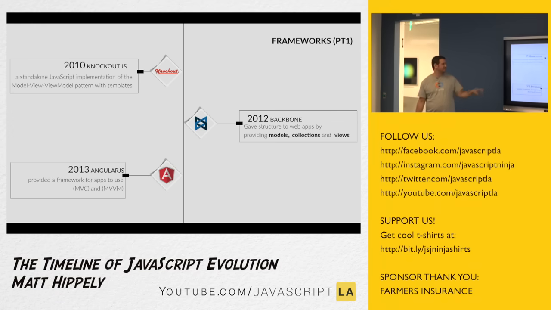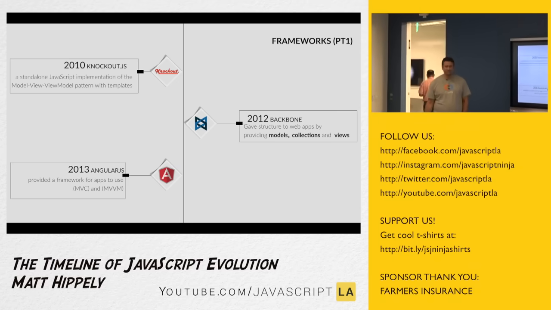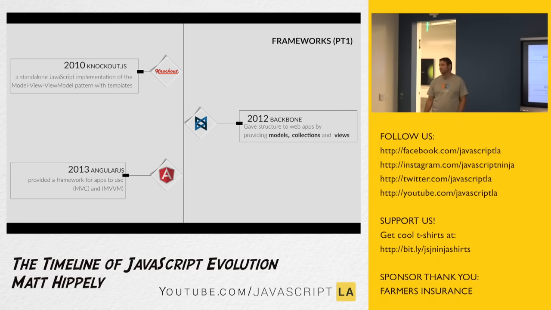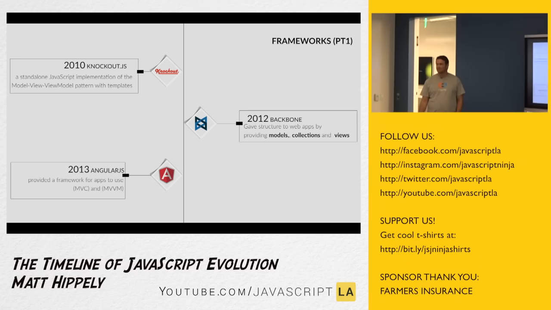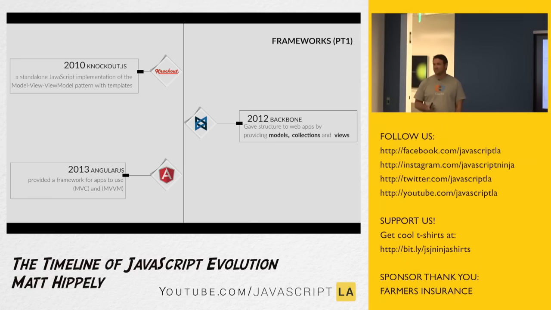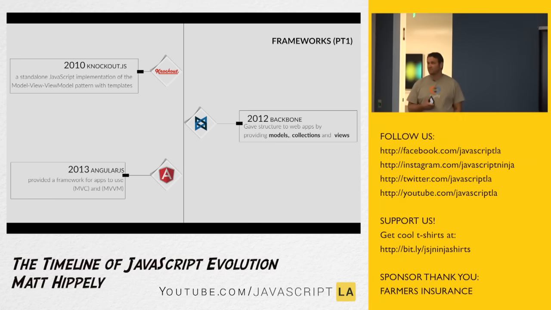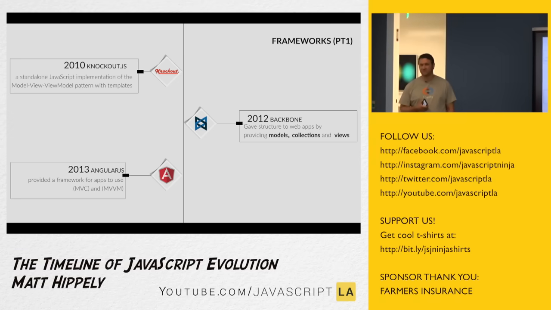And they did that by providing these three big building blocks: models, collections, and views. Models obviously is where your data will live. Views is where your data will show up and be presented. And then the collections wires them together, and in between, you get to write what happens and figure out how that behavior works. So that one was the first one I used.